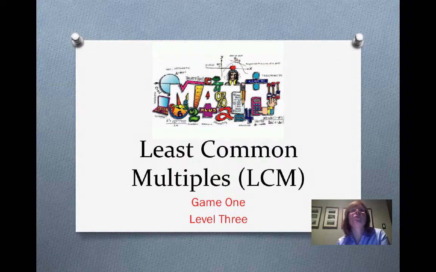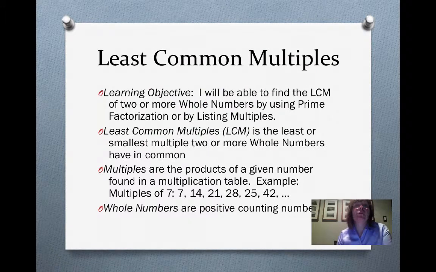Hi, today we will be learning about least common multiples and how to use prime factorization and listing multiples to help us find the LCM, or least common multiple, of two or more whole numbers. So let's get started. The vocab that will really help you be successful here includes LCM, least common multiple, multiples, and whole numbers. The definitions are written out for you.